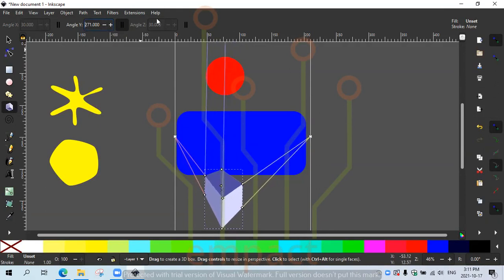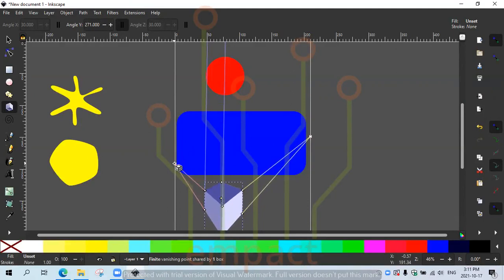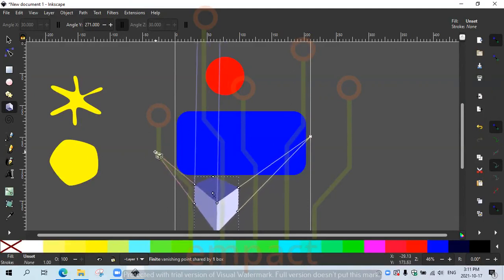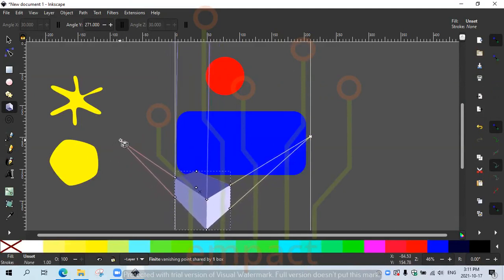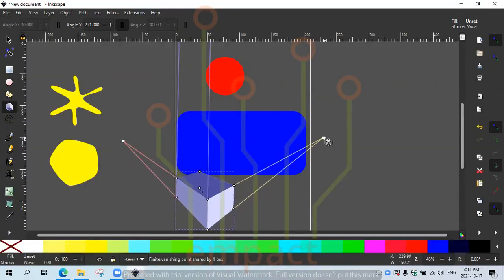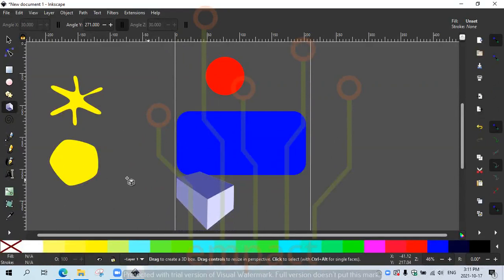I think this is fine. Also, you can adjust how it looks through these corners that we have. These are the angles. That's the 3D box.